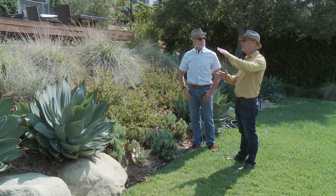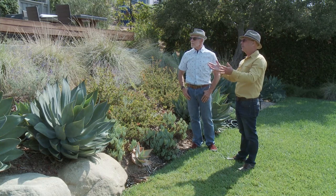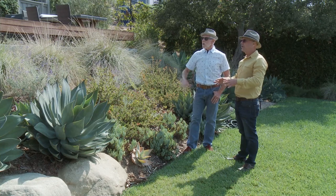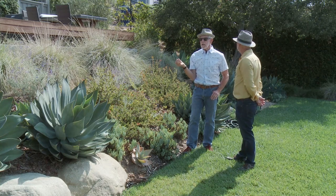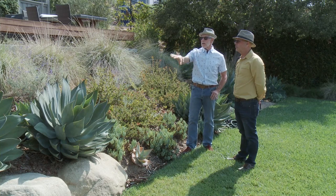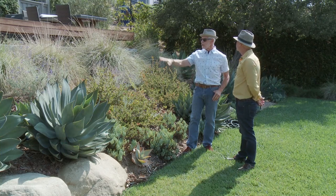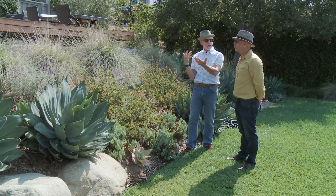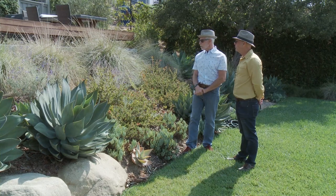And then the combination of the blue-colored senecios help to pop the succulents, and then the gravels are also nice because they're low maintenance. You can also walk on it if you need to. Yeah. What I'm seeing here, and this is something that I think is key for professionals, is there's echoes of similar types of plants. We've got agave and aloe, which have the same sort of structure. We're using silvers and grayish colors together, and there's just a very harmonious feel in here, and yet there's a lot of diversity to it, and hats off to the final planting design.